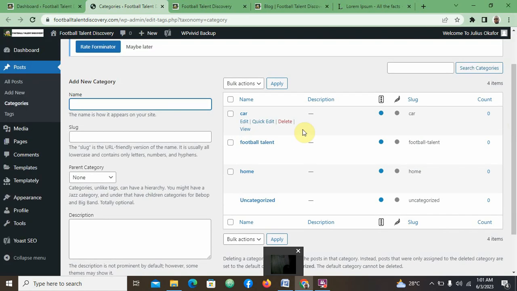These are the categories from yesterday. Let me delete these categories. Categories, uncategorized. Let me delete this category first so that I will show you how categories work.